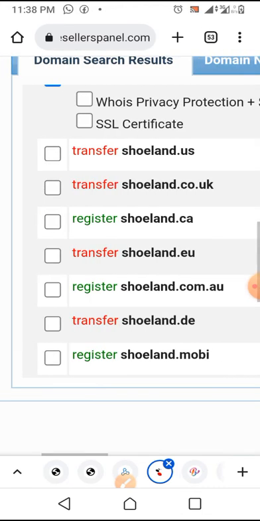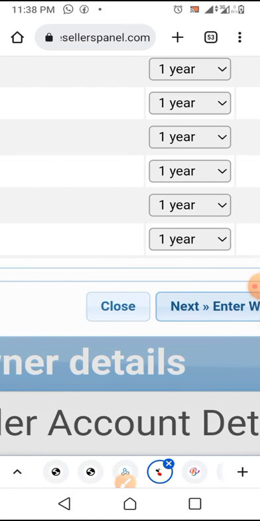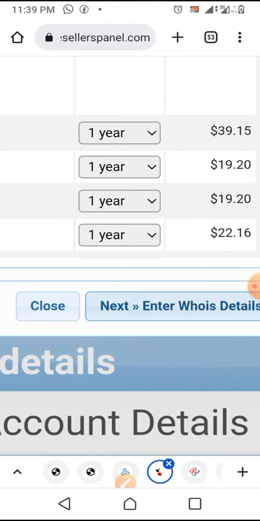And in this case, you will be required to enter 2 different email addresses, of which you would have to make them available when you are asked to confirm. So you have to enter 2 different email addresses, either one for your customer and one for you as the reseller. So once you are asked to enter the whois details, then you will have to provide the details. That's the name for your customer, the details about the one registering the domain name.